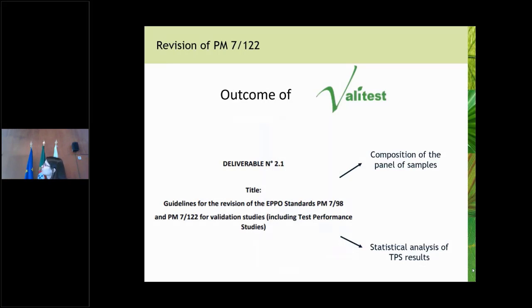There has also been a deliverable from work package 2 about guidelines to improve these specific standards, in particular the statistical aspects. In that regard, there have been recommendations about the composition of the panel of samples for test performance studies, and also how to statistically analyze the TPS results.